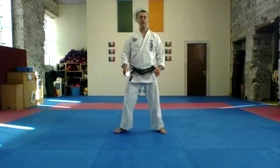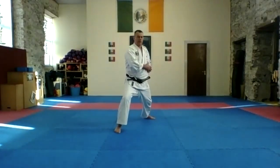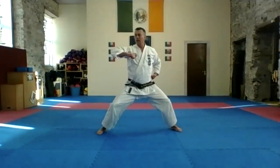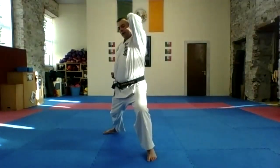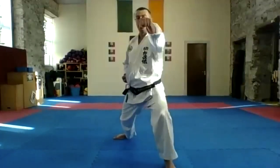Okay, again. Mawashi Enpi. Back Enpi. In Yoko Enpi to the left. And then into the right. And then up. Each. Back, punch, knee, and then Kiai. Yame.